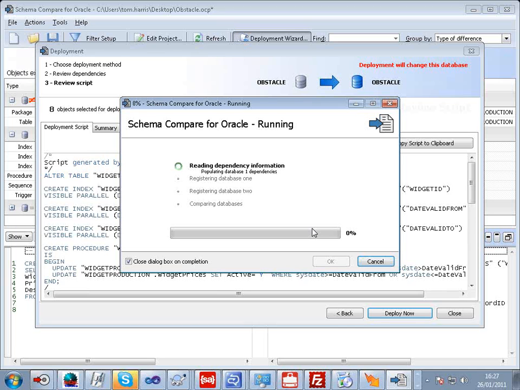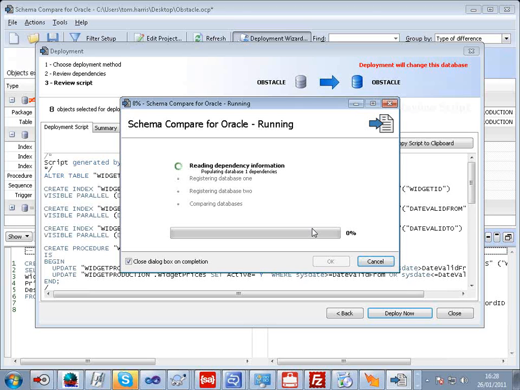So the script has been executed, and what's happening now is it's retrieving the schemas again. So it's going off to those two servers and refreshing the schemas, building up the same model again, and once that's happened, we should be able to see that all of the objects are correctly aligned and that everything has been deployed correctly. So very, very slick, very easy to use. I mean, a tool that does one thing and does it extremely well, rather than trying to offer a multitude of different functionalities.